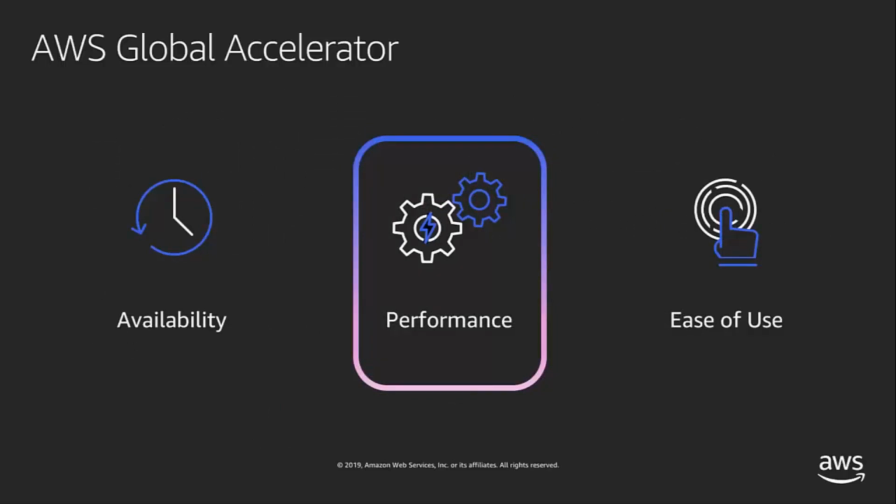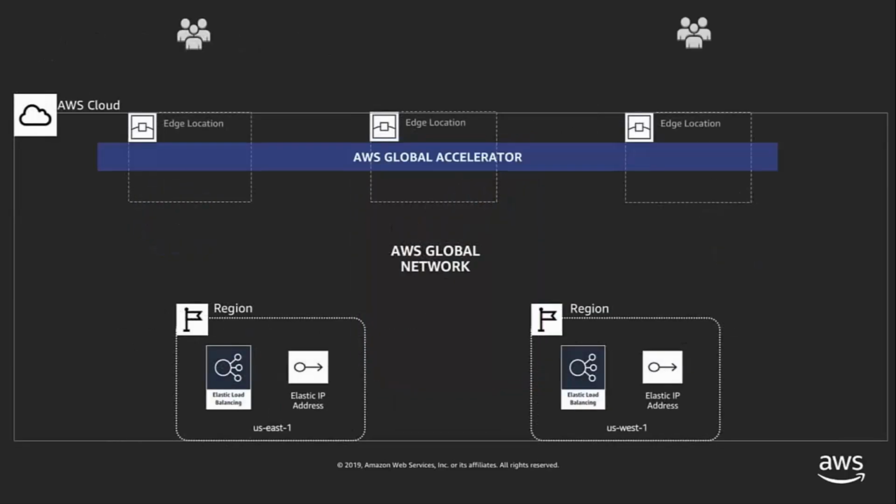In terms of performance, AWS Global Accelerator really lives at the edge of the AWS global network. As we mentioned, we have these addresses that belong to your accelerator. They are announced from multiple edge locations. Your users connect to the closest edge location, and then from there to the closest region to them. This helps by minimizing the time and space that your user traffic runs over the public internet. So you minimize the possible internet weather events that you may face on the public internet, and ensure a more consistent performance for your users.